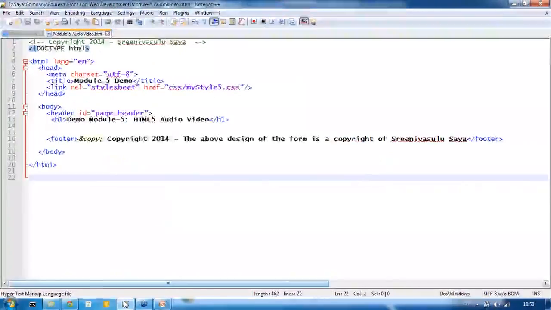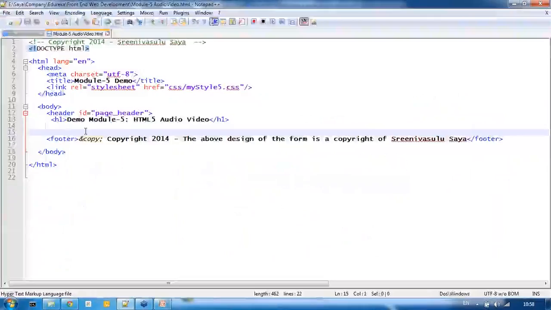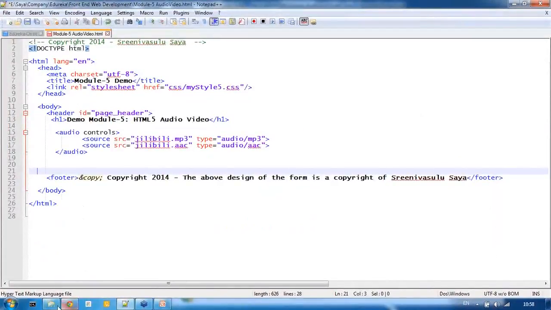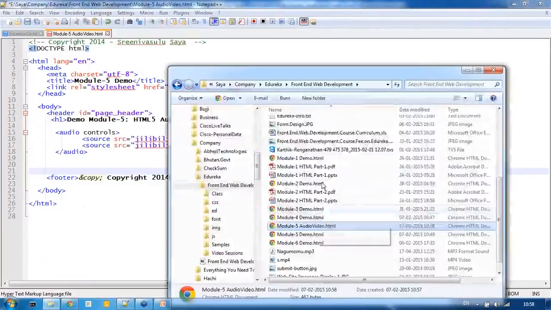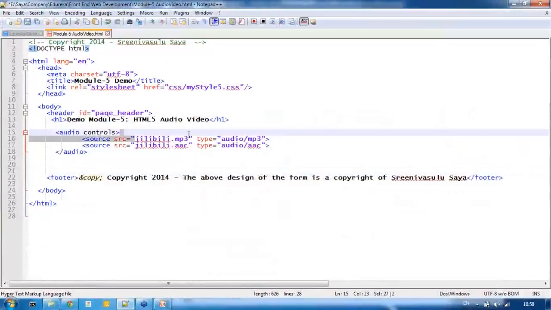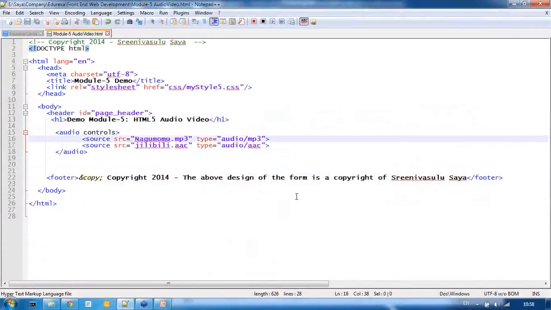So I'll copy this audio tag and put it inside this. Here, the file name, you have to take it and put it here. That's it. If your player is not able to play MP3, then for different formats, like say WAV format.